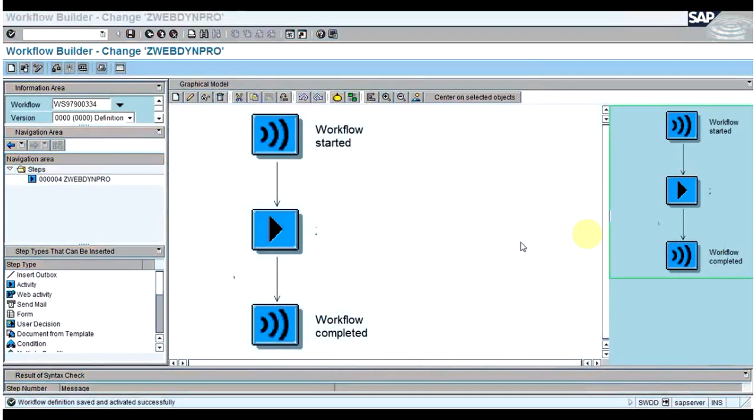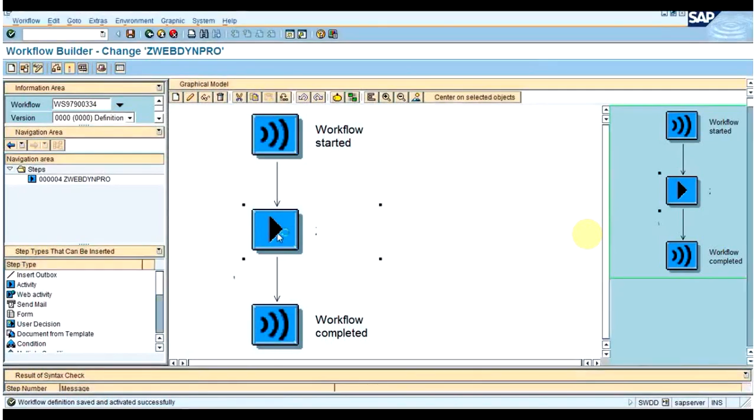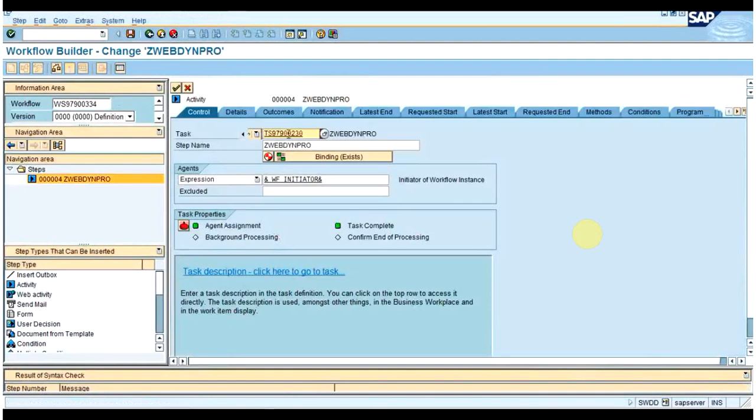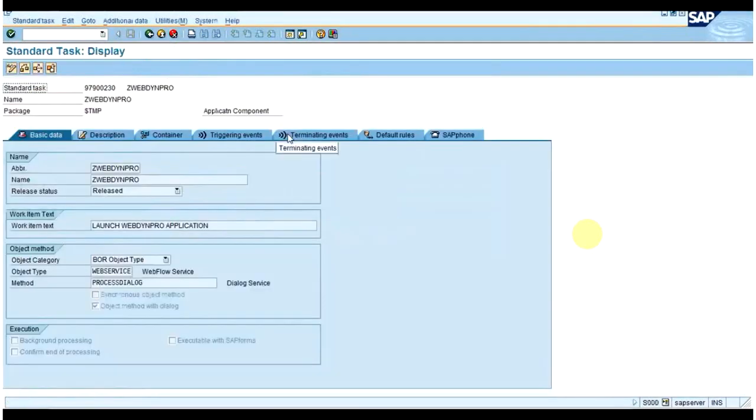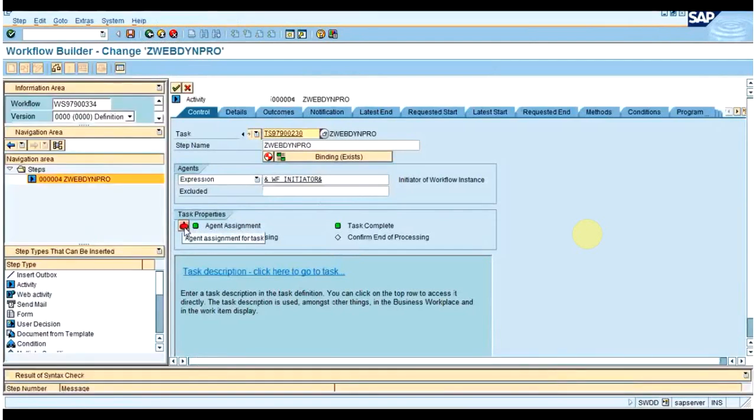Yes, Hitesh? Lakshmi, can you go back into that particular activity step? See, next to agent there is a red... Sometimes it's yellow, sometimes red.